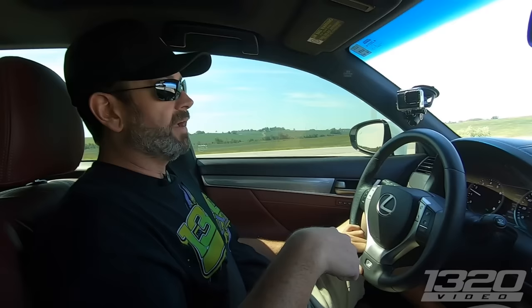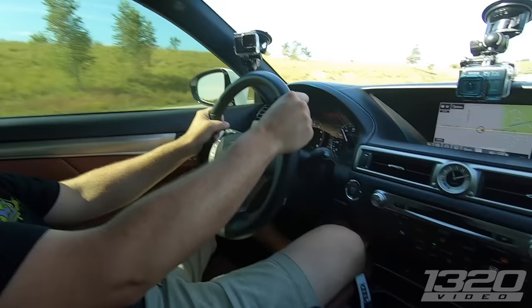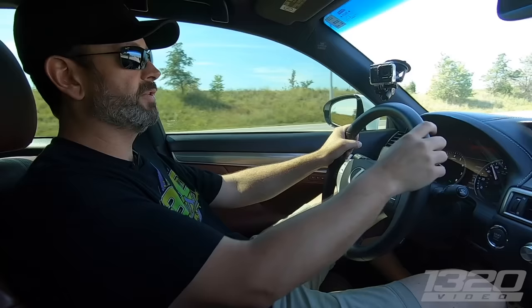They have something with the intake that makes it louder inside the cabin — there's a little snorkel thing that plumbs some engine noise in to give you a sporty feel. To make it peppier you can change this button right here — rotate it to the right for Sport S, rotate again for Sport S Plus. It changes the steering tightness, changes the suspension, and the engine becomes more responsive.